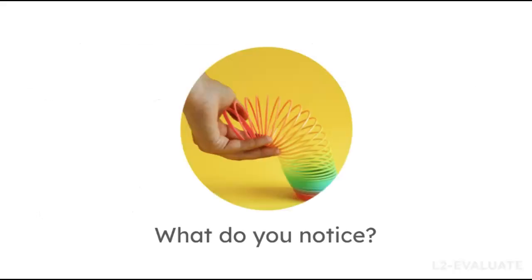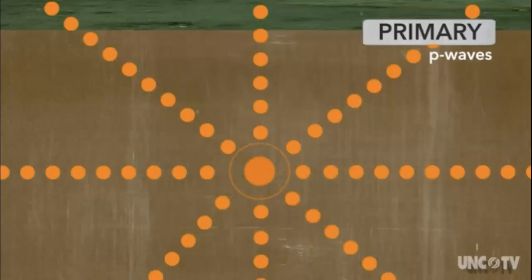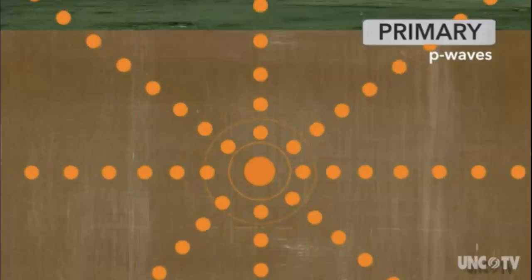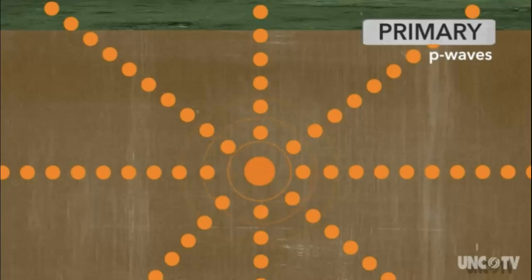For the optional extend, you can investigate how a slinky can be used to model earthquake waves. You can put students into pairs and pass out the slinkies and have them model P waves, S waves, and Rayleigh waves according to the steps provided. You can show a video that shares information about seismic waves.